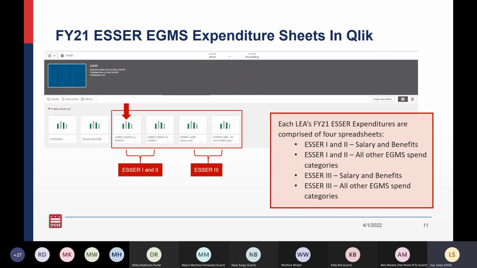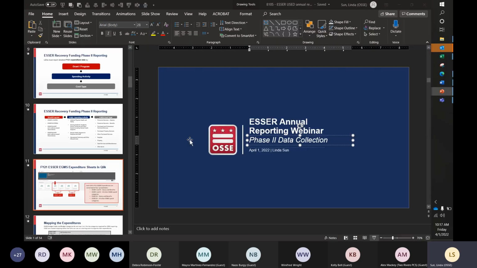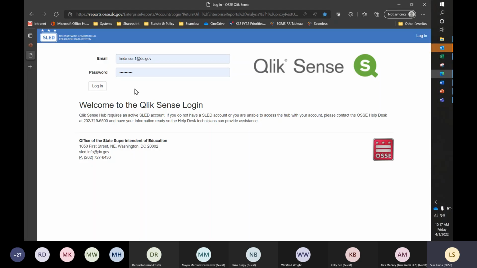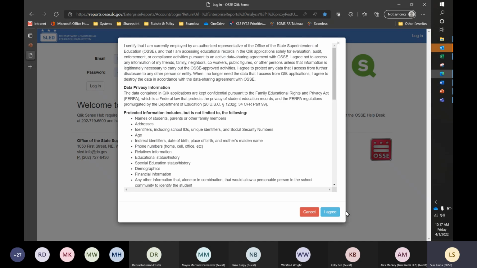I'm going to take you through that very quickly right now, just so you can see what it looks like. And I'm going to log into the Click app. So here's the Click app. It should be the same credentials as you use to log into the IDS portal, so you don't need to remember different passwords or anything like that. They're all kind of connected to the same system. So we're going to log in.